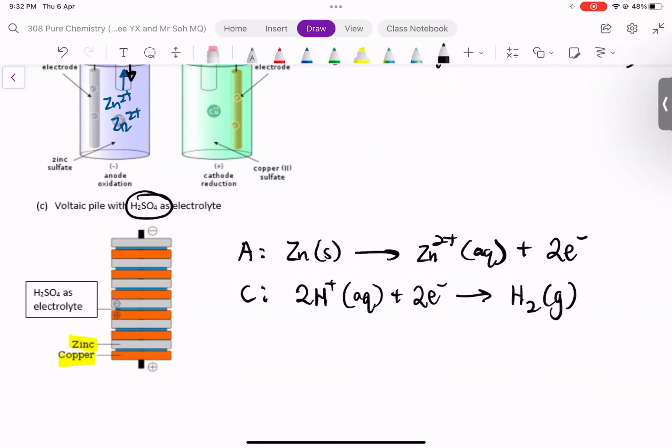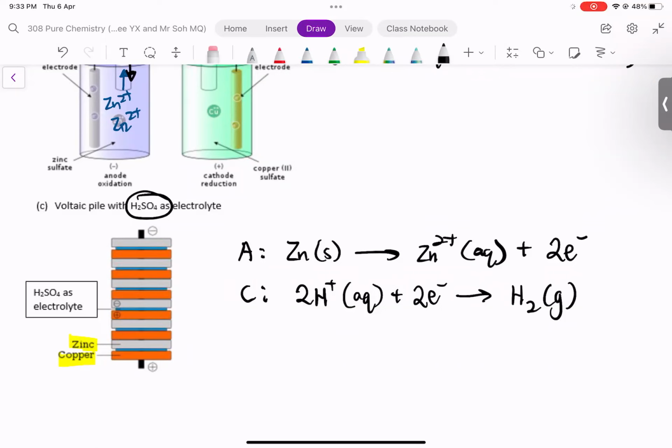Okay, so the voltaic pile is actually your first battery. The first battery was made by Alessandro Volta, and this is the first battery that was made by him, the voltaic pile, named after him. So to the person who asked the question just now about how come here is hydrogen gas, do you understand now? Whether you get hydrogen gas or whether you get copper depends on the electrolyte. Can? So if the electrolyte is copper sulfate, then you get copper. If the electrolyte is, in this case, sulfuric acid, you get hydrogen. Okay? So that's why it's important to pay attention to what ions are present in your electrolyte.